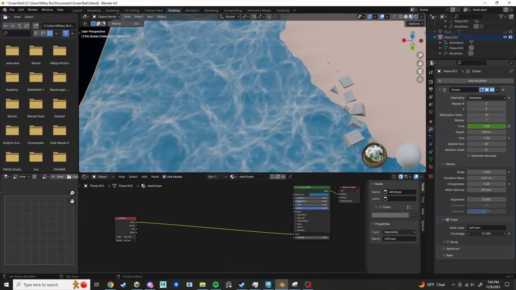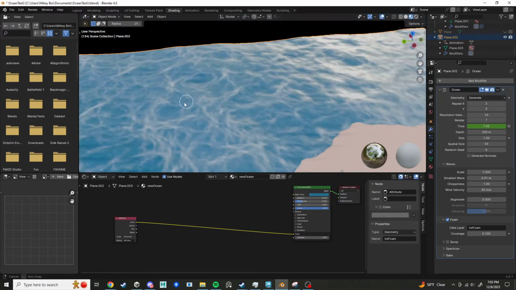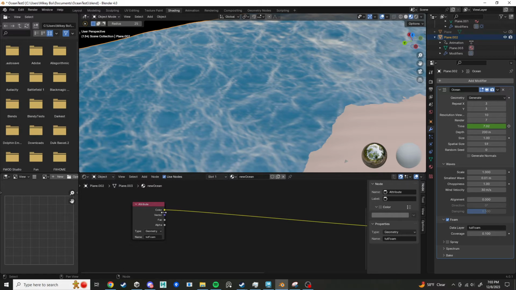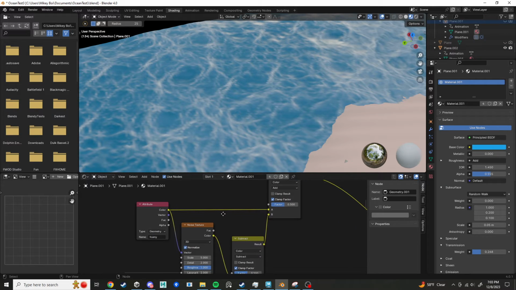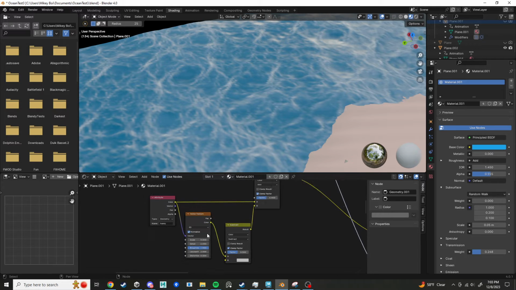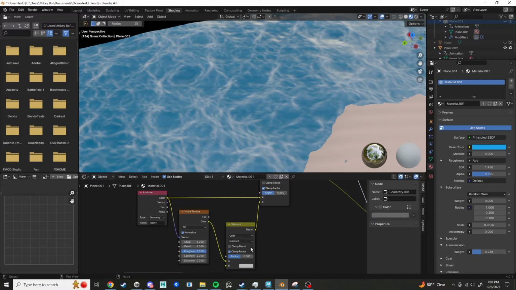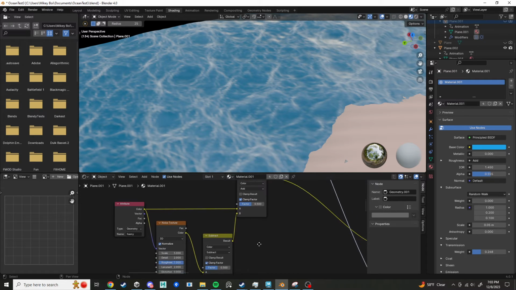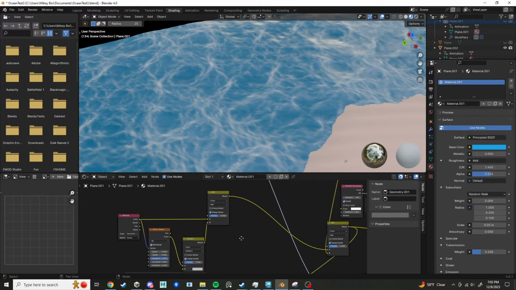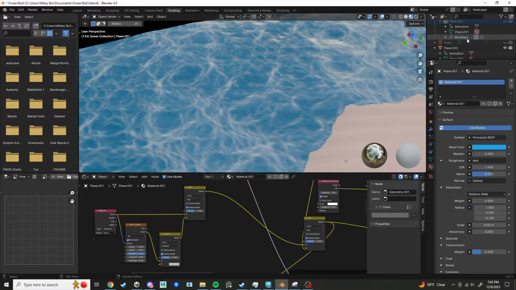It is not entirely physically accurate though. Okay, like I said at the beginning, we're not going for physical accuracy. So if you want to double check it against the other one, you can see how I'm plugging it in here. This is essentially a cheap way of blurring that noise. Okay, so I'm going to pipe the color into a noise texture, and then I'm going to subtract it with a little color mixer node, and then I'm going to plug that into another add.